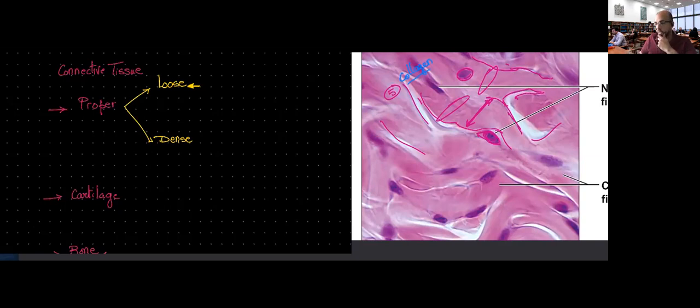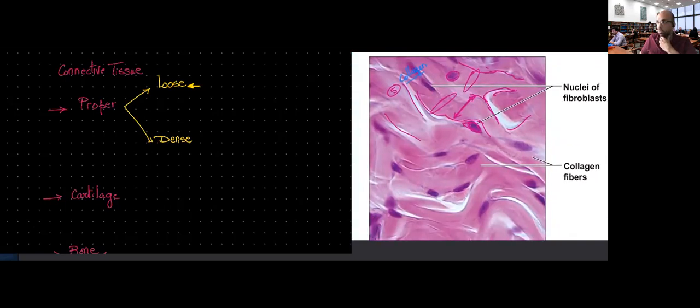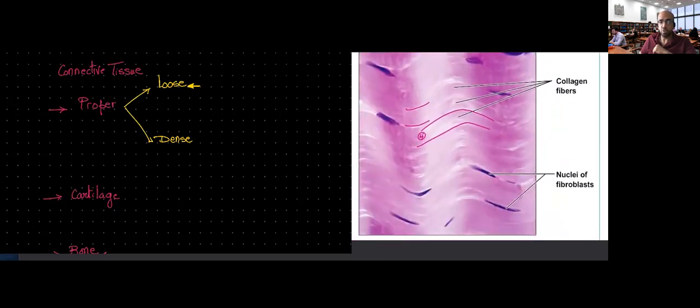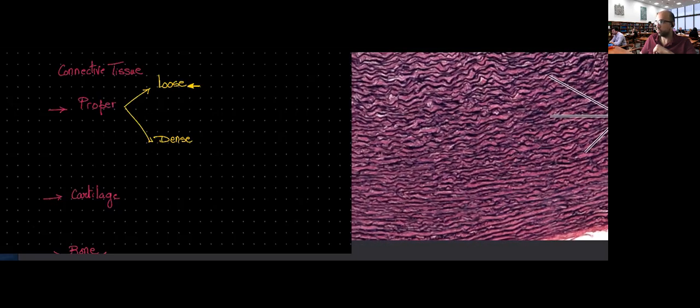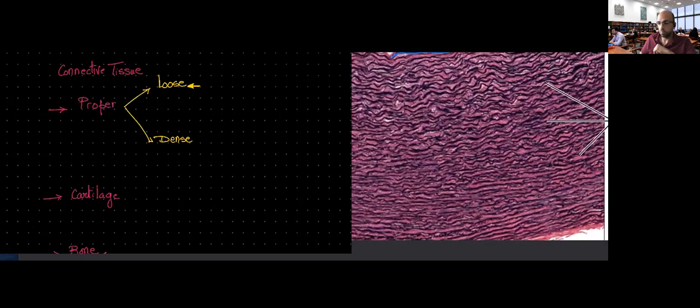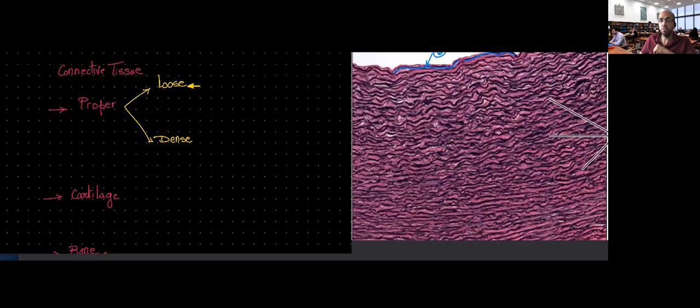So this here is going to be dense connective tissue, because you see on here not much space between the fibers. Here is the same concept. Not much space between the fibers. How about in here? Do you have large spaces between those fibers, or you don't? No. Not much space between the fibers. So this is going to be considered as dense connective tissue. So you see here, according to what would I be classifying the connective tissue proper? It is going to be according to how close the fibers are to one another.